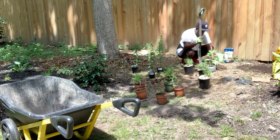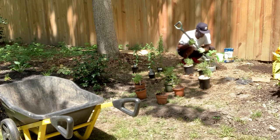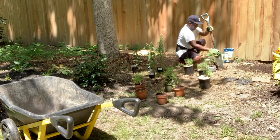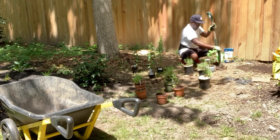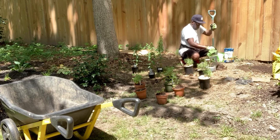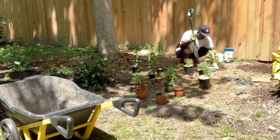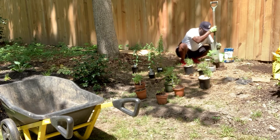See, over here I'm getting a lot of rocks. And it feels like some roots too. Obviously, I prep a really big, wide hole. I always prep a hole that's the size of the container and then just a little bit wider so that the roots will have a head start when they start to push out. So here's a root right here. I'll just back up a few inches.